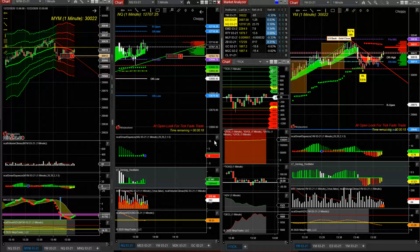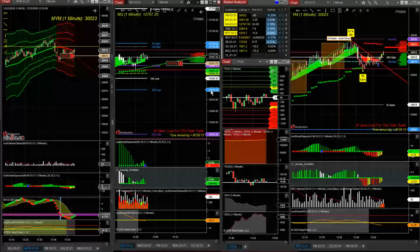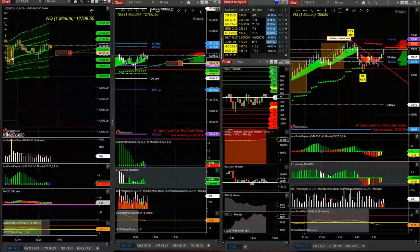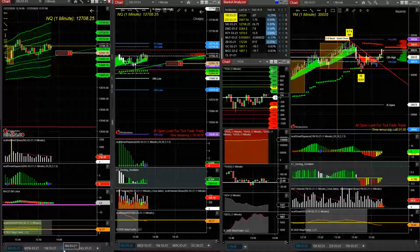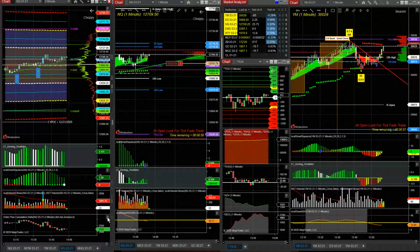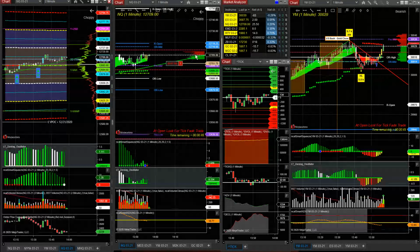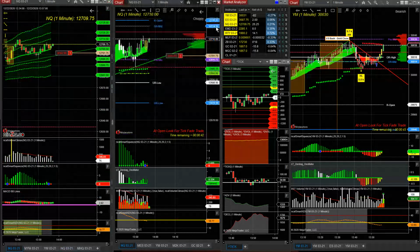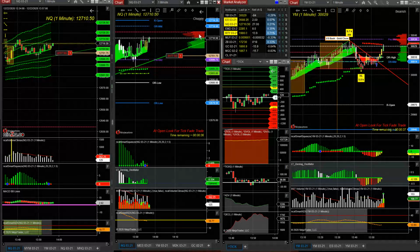Momentum shifting a little. Momentum shifting, but not in our favor really, because it's just consolidating here. See here. The cumulative delta is flat. It's down. So the bid and the ask, we could see here the bid and the ask here also, right? So this bid and ask here, right? This green here is bidding it up. The ask is up here, so they're pushing it up again.